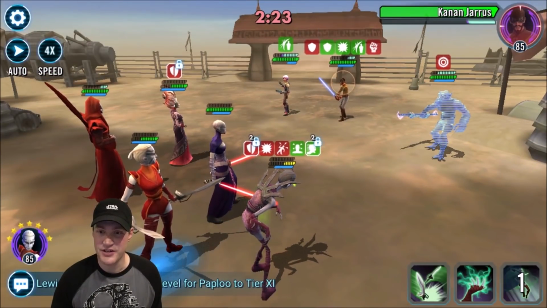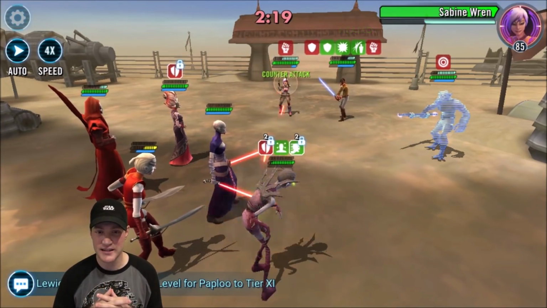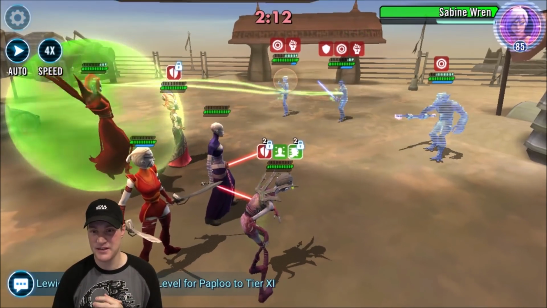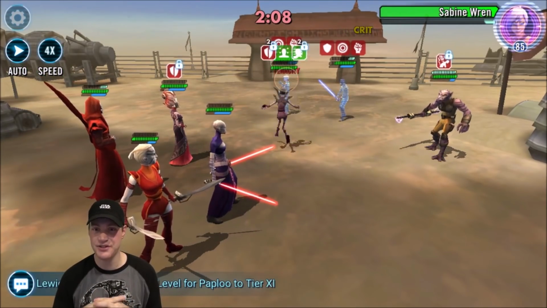Okay, there he finally took out Chopper. So my Phoenix team, it looks like they're doing decent damage, and they might be. But because of the Nightsisters' ability to heal, because of Zombie being able to come back from the dead, in the end, he's going to win this match.